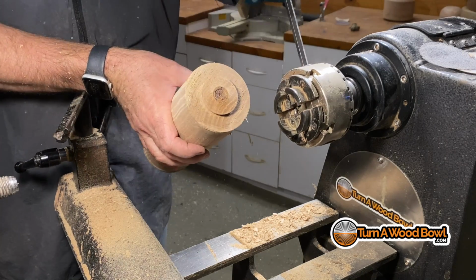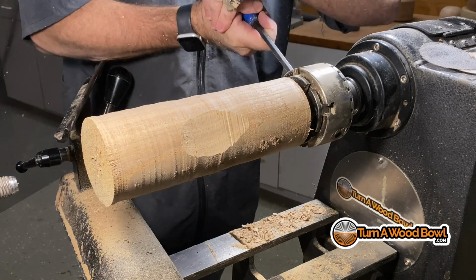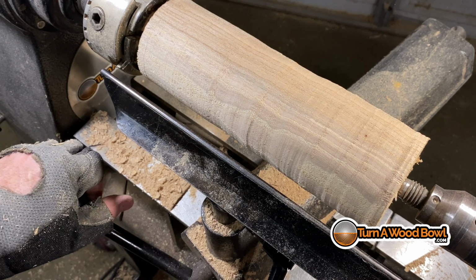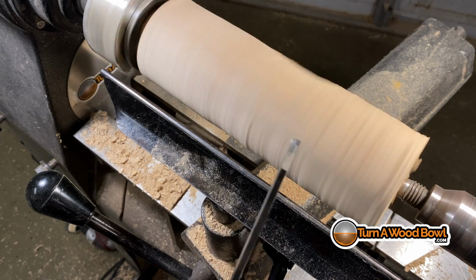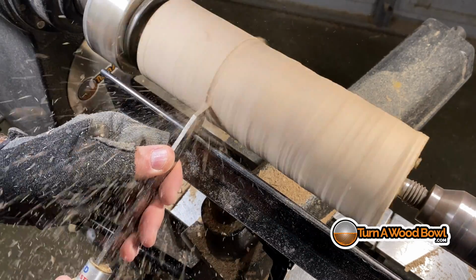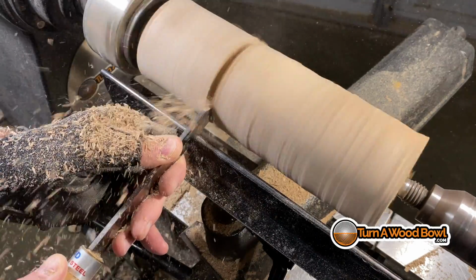Then we'll take the tenon we just created and attach that to the chuck. And I'm going to pull the tailstock up for just a little bit of stability while we do this next part. I'm going to use my diamond parting tool. Again, this is a tool you never use on a side grain mounted bowl. Now you could technically use it for a little bit of detail work perhaps, but you're not going to use it in the manner that I'm using right here.